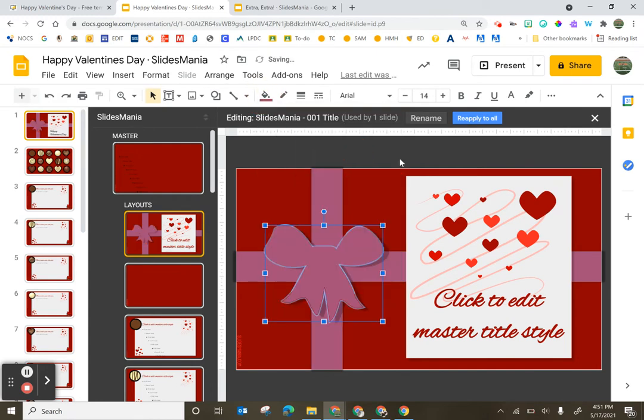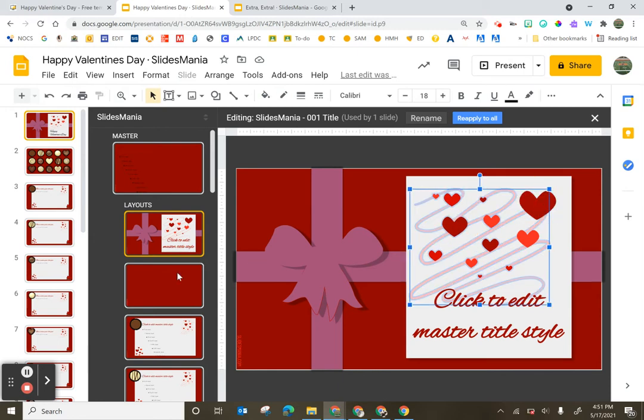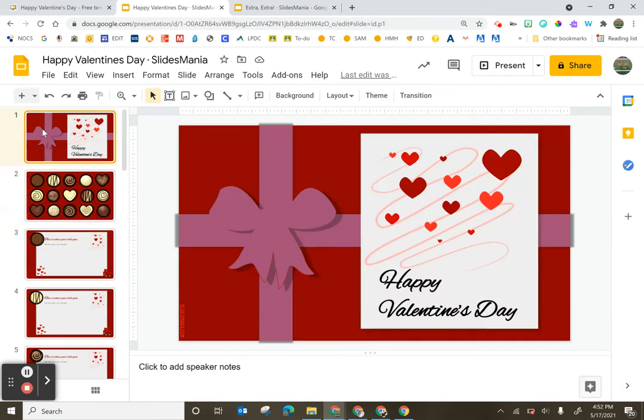Let's see how that purple bow comes out. Okay, it comes out all one color, so I may want to further change things there. You can see that I can click on the different graphics and hearts to change things individually. And then when I click back into my slides, it is changed purple and I cannot edit it.